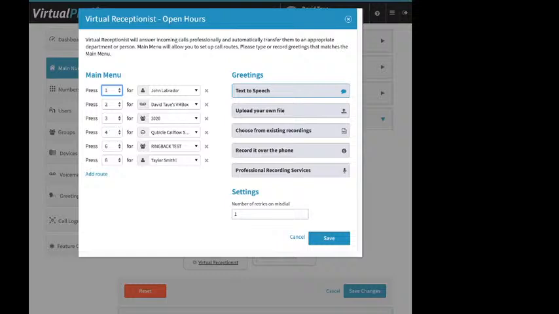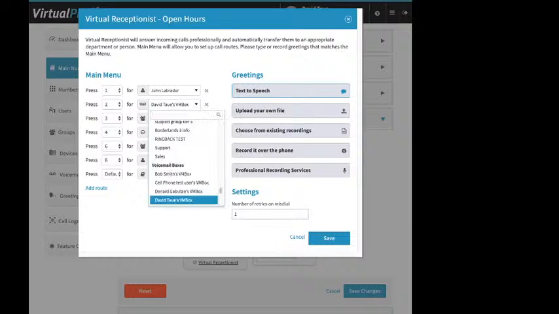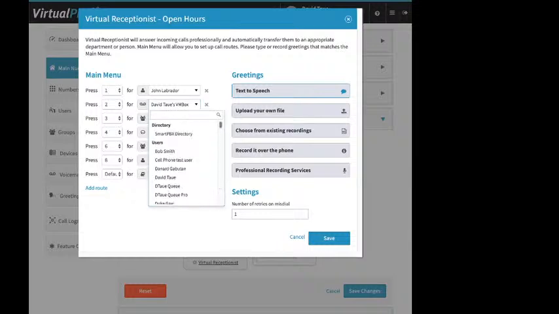All right. So your main menu options is basically 0 through 9. You can click add route, and then you would have a pull down, which again, my streaming software isn't showing. But you have the default route and then 0 through 9 that you can choose from, and then you're telling it where to go. All right, so let me go up to here. These are all the options, right?